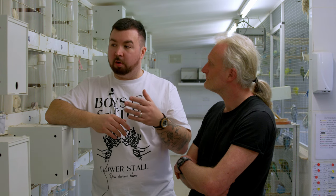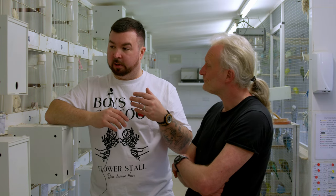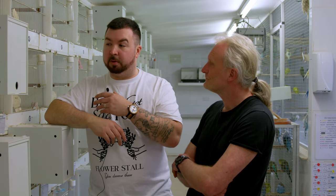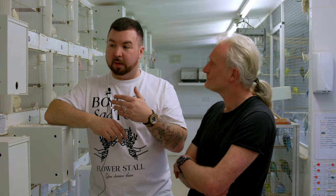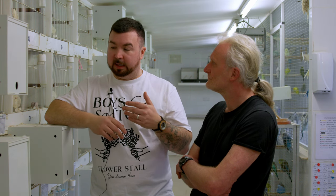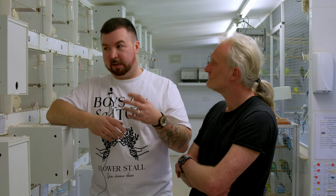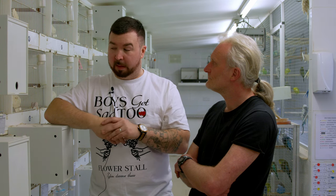So by isolating the birds and putting them in cages, we're doing it wrong really compared to colony breeding, because you are forcing them to breed in that respect. So my attitude is I want to give them as much as possible, and I want to offer them things to keep them busy. So like with the nibble blocks, there's not a lot of iodine in these kind of things, so you can't use it as your iodine source. But again, it's something for the hens to go mad at instead of hopefully going mad at the chicks or going mad at the cockbird. So we give them that.